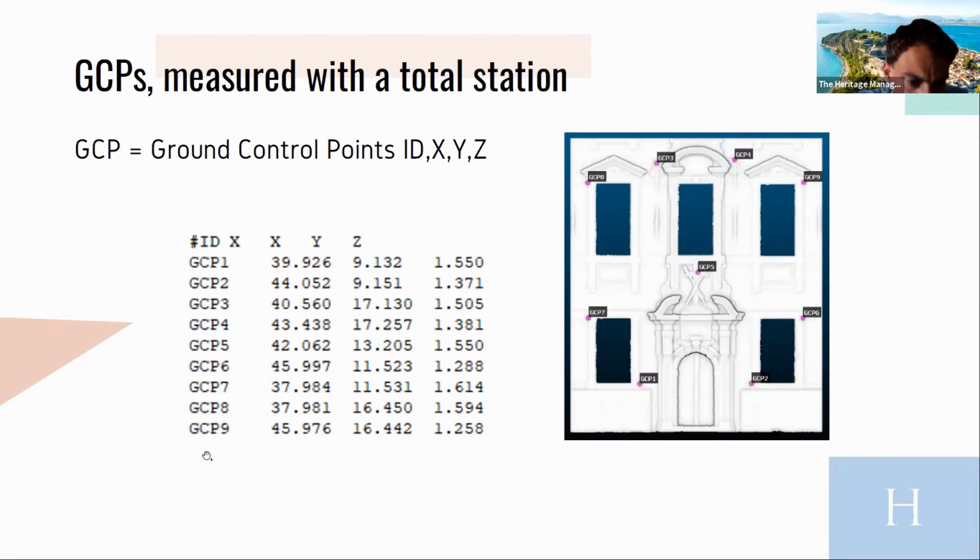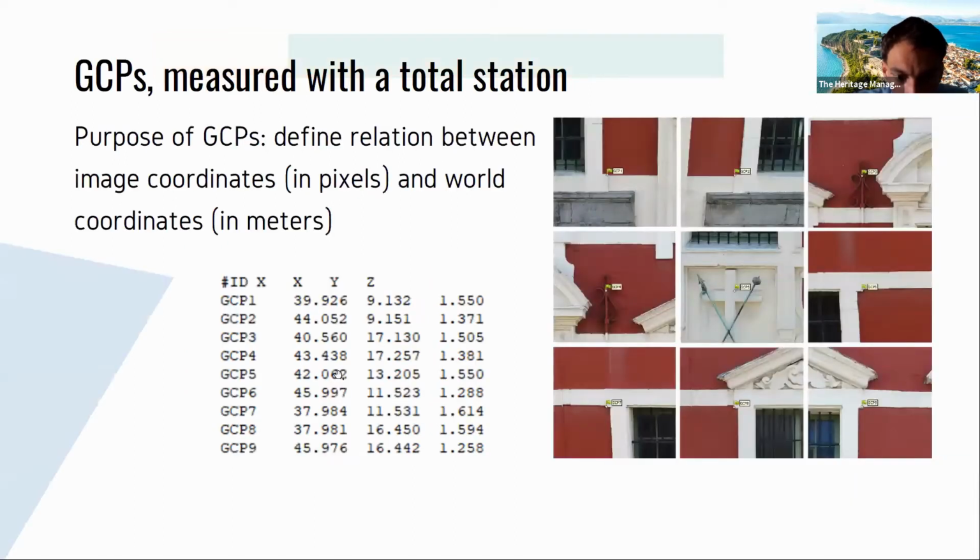And then under it, you will find a column with the ID of the ground control points, the X coordinate of the ground control points, the Y coordinate of the ground control points, and the Z coordinate of the ground control points. If you open this file in CloudCompare or AutoCAD or BricsCAD or any software that allows you to visualize these points, you will see that the facade that we are going to be working on is not a vertical facade, but the facade is actually flattened out.